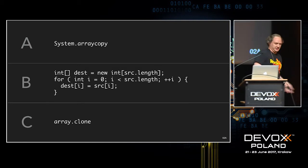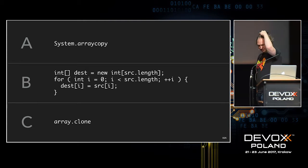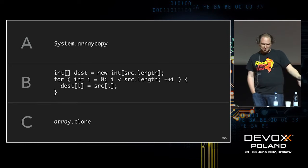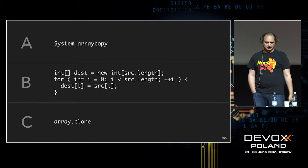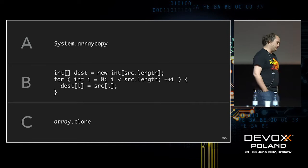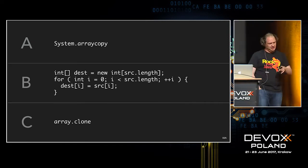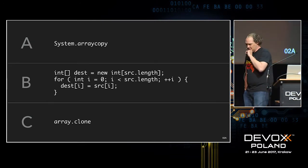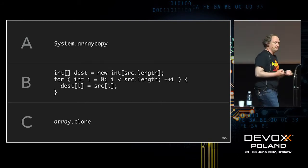Okay, which might be fastest? Well, System.arraycopy, have you ever looked at this thing? It's got the craziest signature I've ever seen. It takes Object, int, int, because the only parent type of all arrays is Object. Should we have just overloaded the method? Probably. Did we? No. Well, that seems like it might be kind of hard to optimize. Maybe. On the other hand, it is native, and that sounds cool and fast. Okay, or I could just do this for loop and I get these nice strong types. Maybe that will be faster.